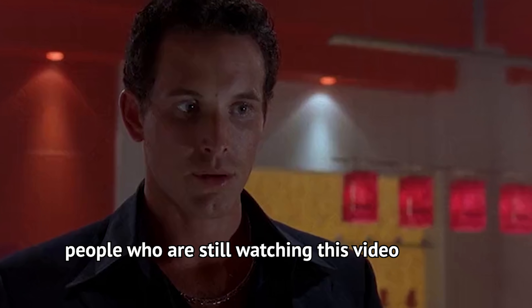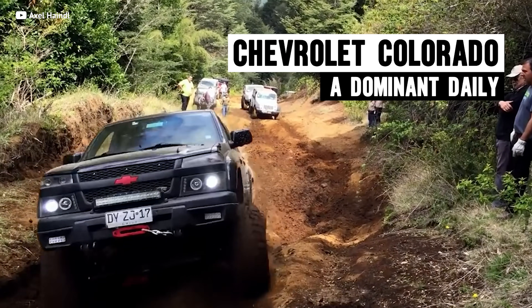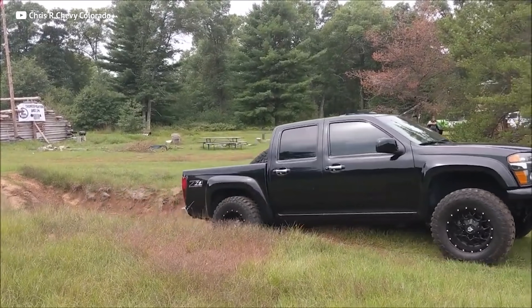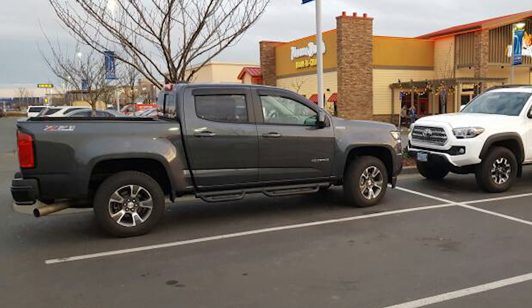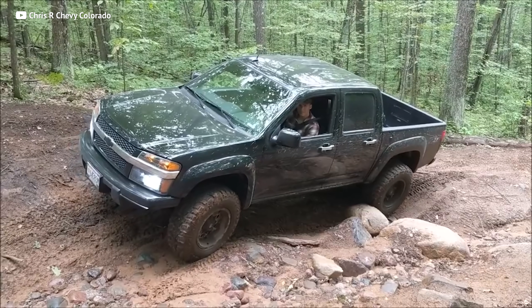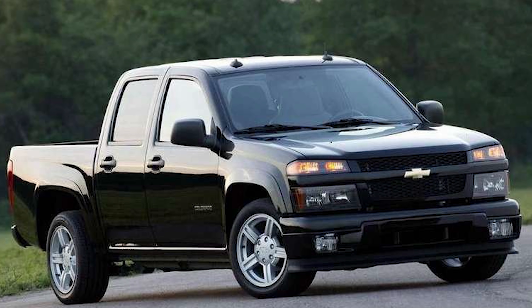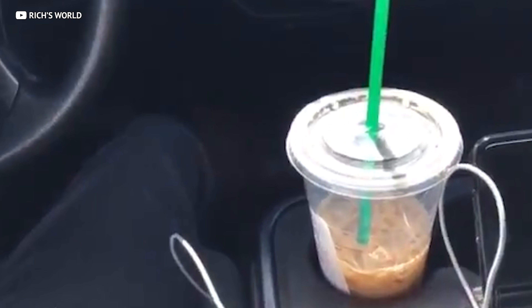Chevy Colorados have been a dominant force in the compact pickup segment for years, because it's the perfect truck for anyone that needs modest towing capacity but also lives in the city and needs to navigate tight streets and fit into smaller parking spots. Back in the mid-2000s, the Colorado came in three different cab sizes with a bunch of different engine options — a four-speed automatic or five-speed manual. You could bump it up to a five-cylinder, but that five-cylinder actually feels slower than the four-cylinder and has some really weird vibration due to the odd cylinder count — definitely a hard pass.